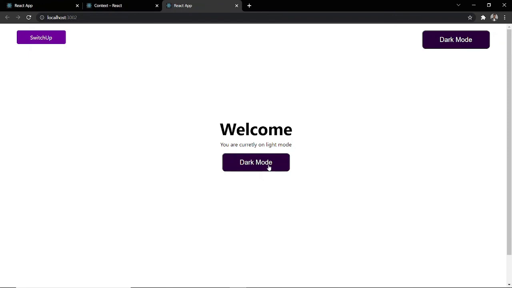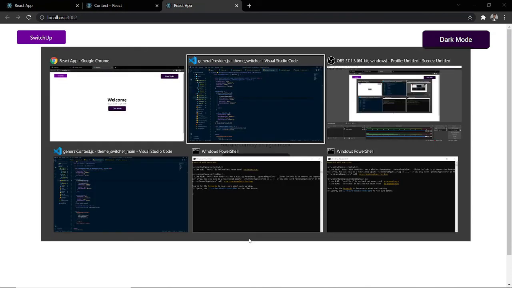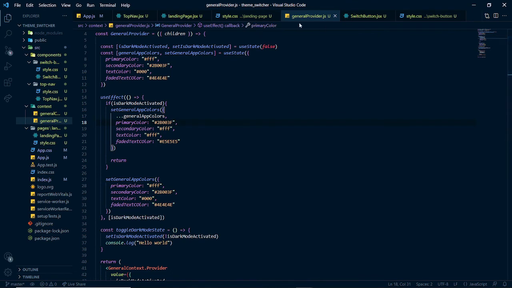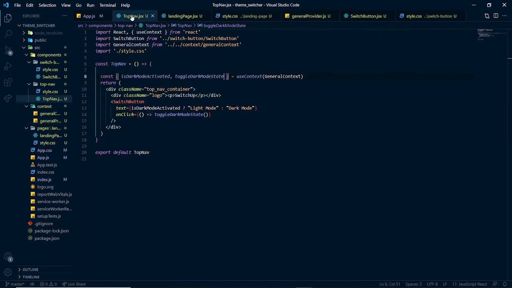Yeah. So next, what you notice is that if I click on this, it's not doing anything at the moment. That is because we haven't called the function on this particular button right here. So remember, we passed that in as props, so we are just going to go to the top navigation where we've called it, and I'm simply just going to take the both of them right here.